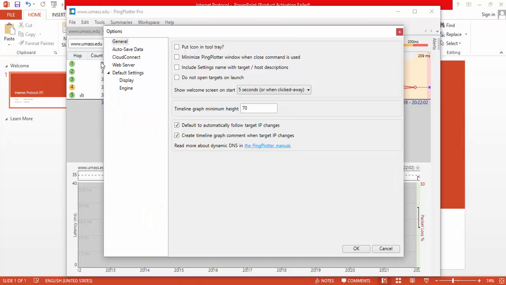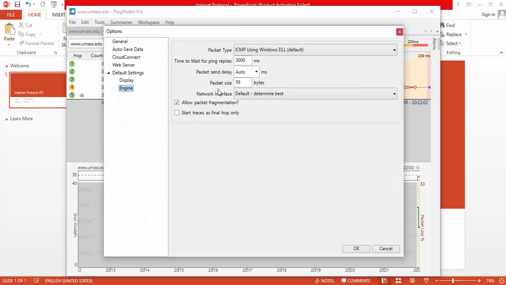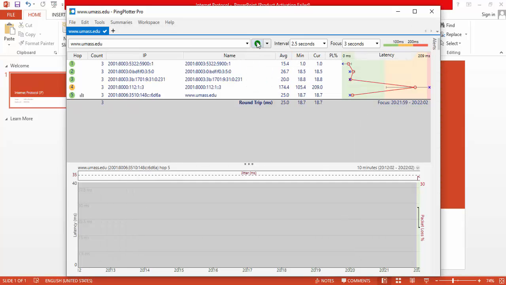We can just resume and change the packet size to 2000. Give OK and resume.